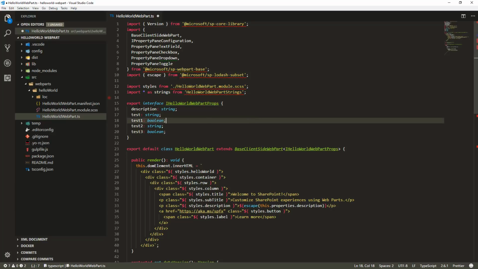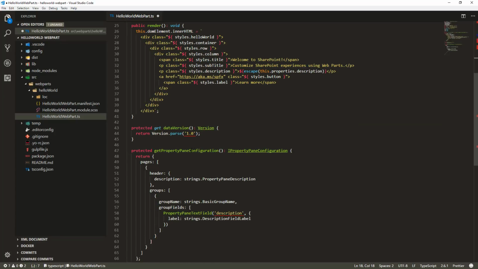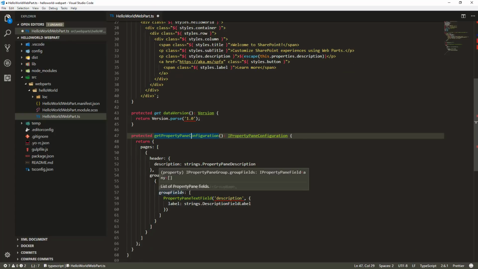And then what we need to do to be able to actually expose these, we need to change our get property pane configuration method. So this one is the one, or function, which is telling SharePoint what are those properties which we want to expose in the property pane when we're editing the web part properties.